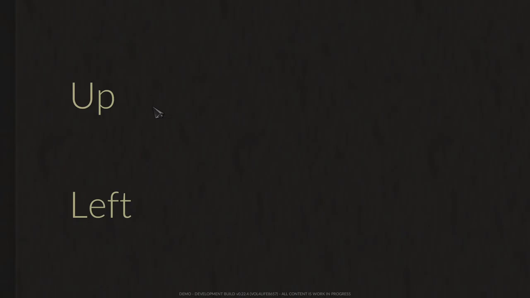See if this controller works. Disabled. Up primary, left stick up. Here we go. Up primary. Left stick up. Now we can see them all.